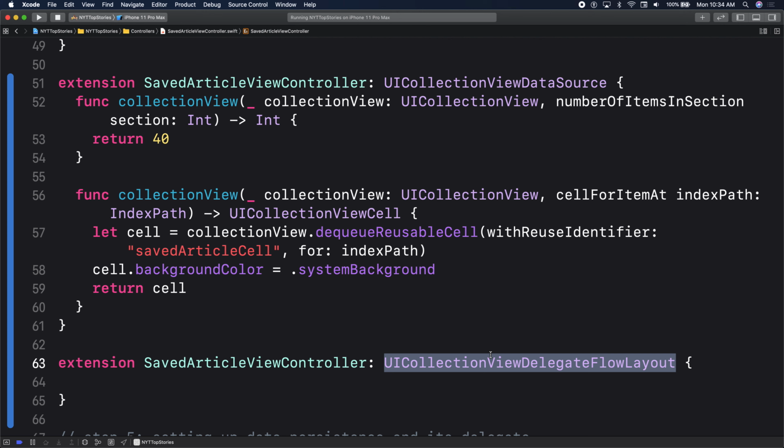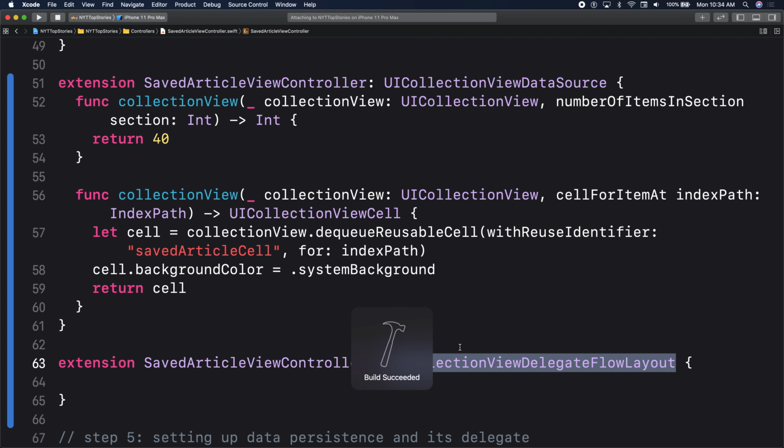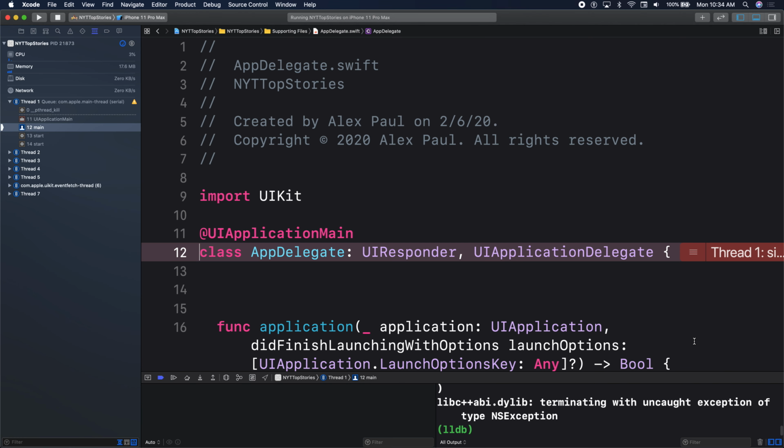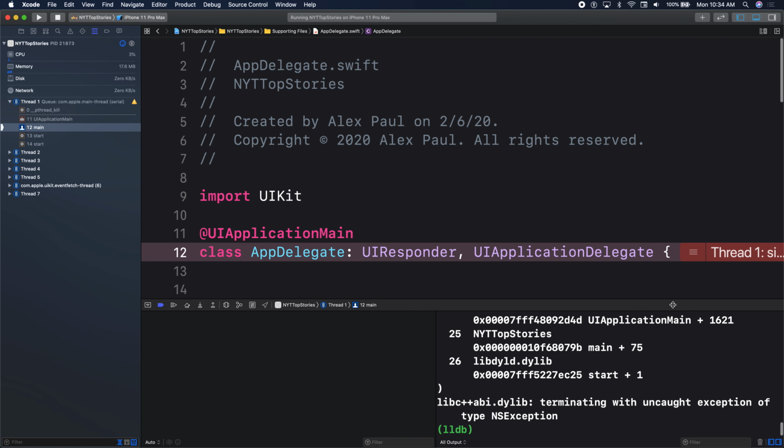Sorry, this is the first time that we're giving it a use identifier. Yes. So as we run the app, something might happen, right? Let's see. I'm running my collection view, and I'm clicking on my saved articles, and I get a crash. Then I start panicking. But I don't panic, right? Because I've seen this before.